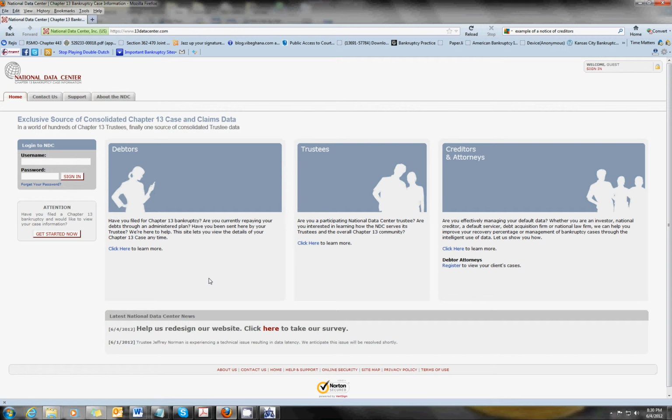From here, you'll also be able to review the payments received by the trustee, either sent by you or your employer, depending on whether you pay directly to the trustee or you have it wage garnished. Also, you'll be able to review the balances on the accounts, meaning that in a year and a half from now, if you just filed your case and you want to verify what the balance is, either on the car account or the house account, or maybe it's a child support account, you can do so by logging on.